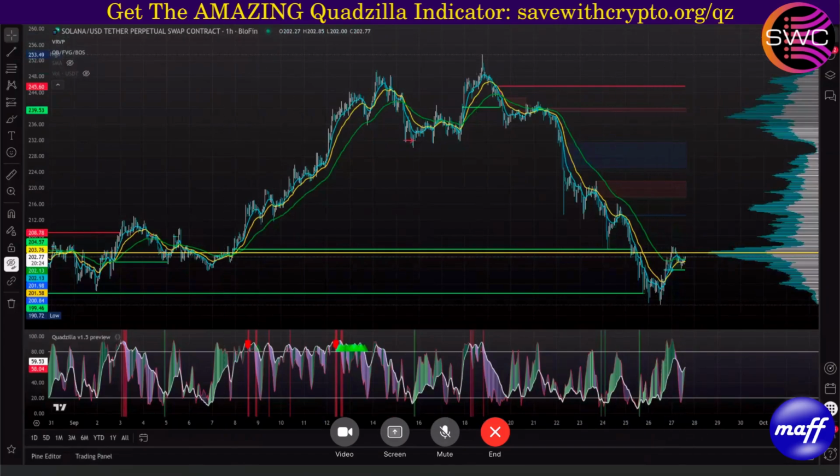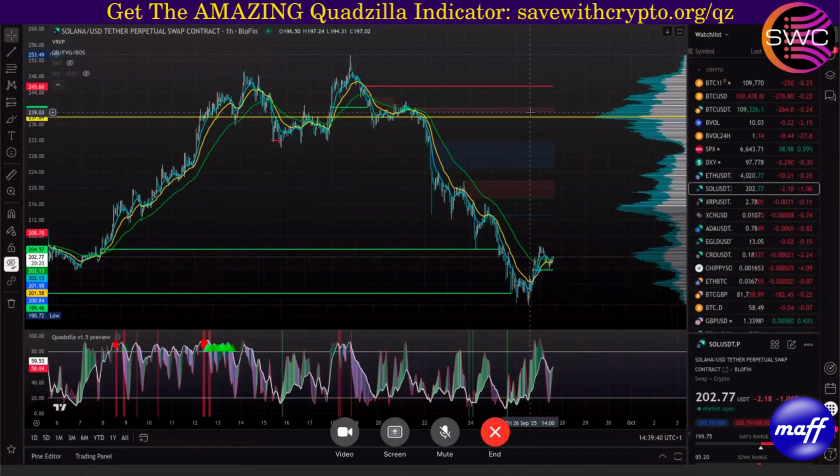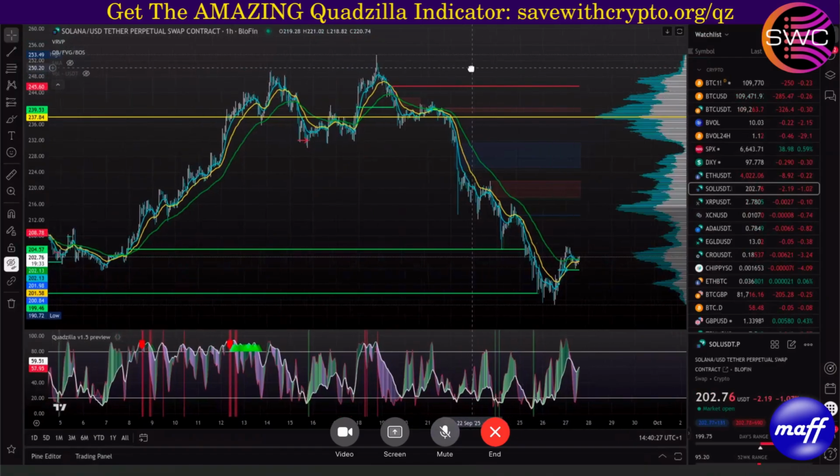So yeah, I tried out the watch list based alerting that you were talking about fairly recently in a video, and I think in Telegram before we moved to Discord. So it's actually a fair time ago. I thought I'd give it a try, and it's proved extremely useful, because if you're in a trading session for the day and setting up the alerts on Quadzilla, in that case it's the top 50 or top 100 crypto coins on the trading pairs and so on. So that was pretty great. So it's getting alerts for that.